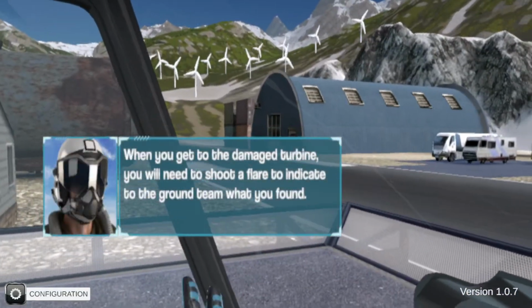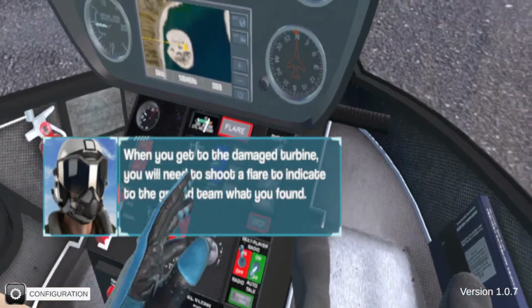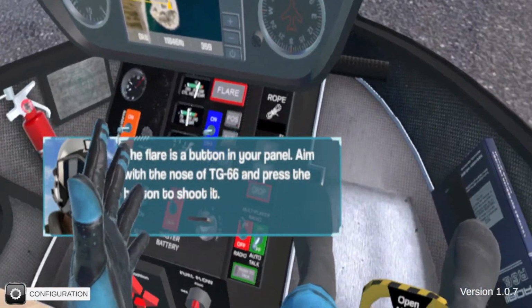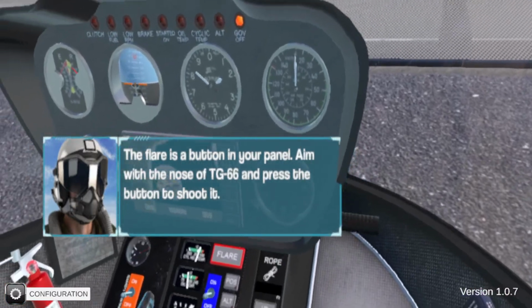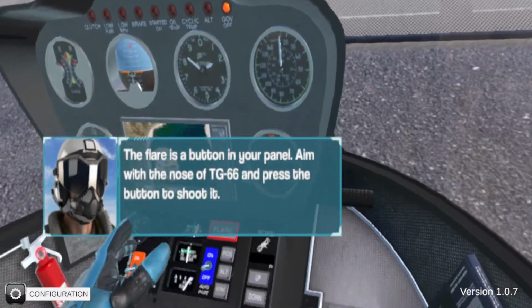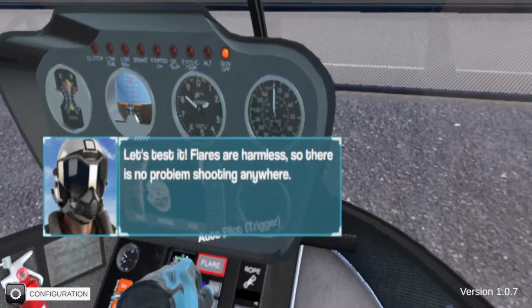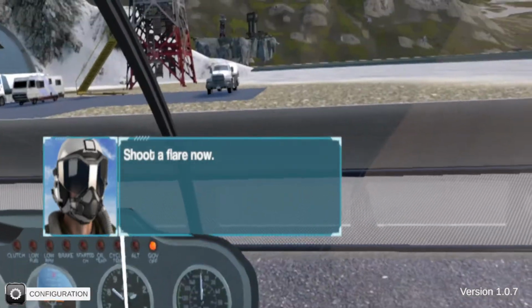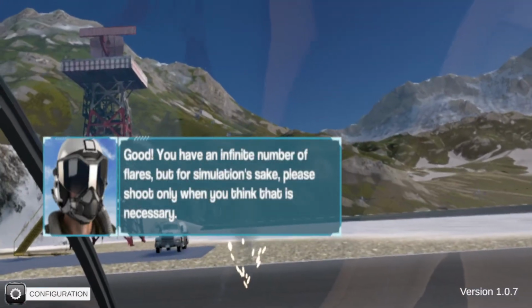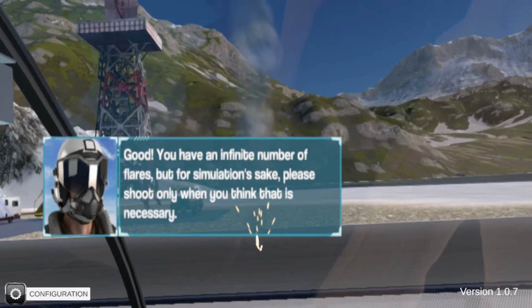When you get to the damaged turbine, you will need to shoot a flare to indicate to the ground team what you found. The flare is a button in your panel. Aim with the nose of TG66 and press the button to shoot it. Let's test it. Flares are harmless, so there is no problem shooting anywhere. Shoot a flare now. Good. You have an infinite number of flares, but for simulation's sake, please shoot only when you think that is necessary.